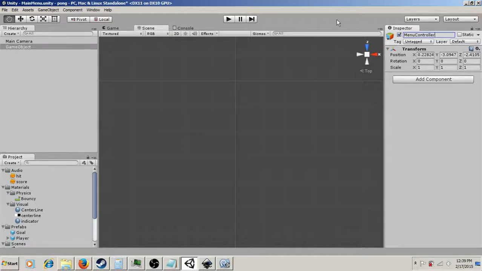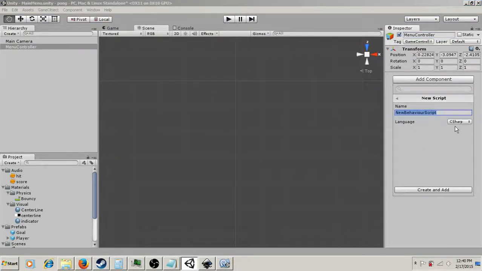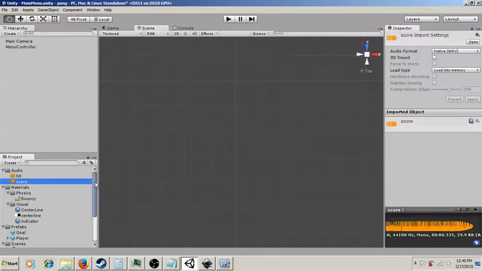Let's do this. You can tag it if you want. We're not really going to need tags, but we might as well. I'm going to attach a script to it called menu controller here. Now, I want to be absolutely clear about something.